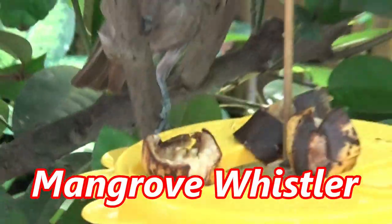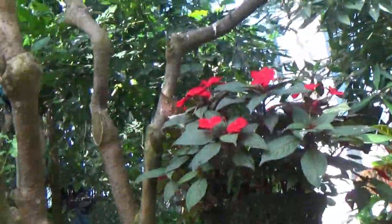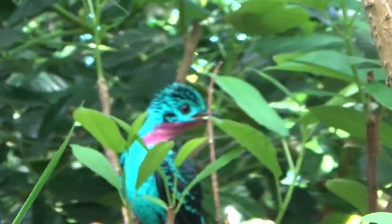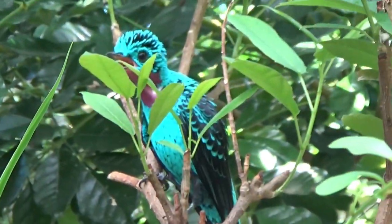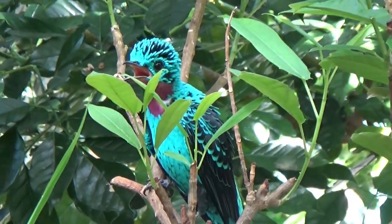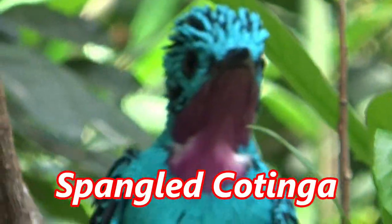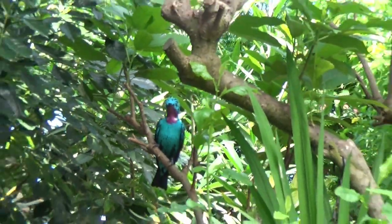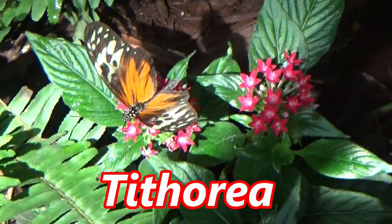There's a bird in there — he's eating pieces of banana. Oh, look at this blue bird up here in the tree. His head — what is that? He's like staring at us. He looks like part dinosaur. What even are you? There he is. Hi buddy, look at you. You're beautiful. Now it finally focused.